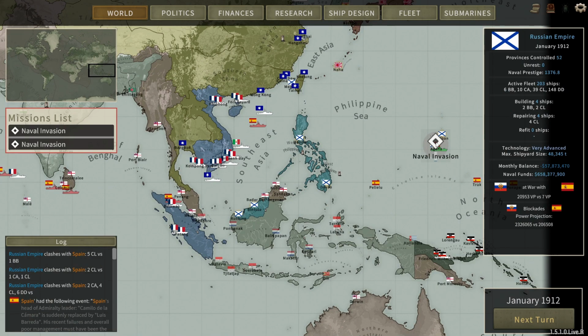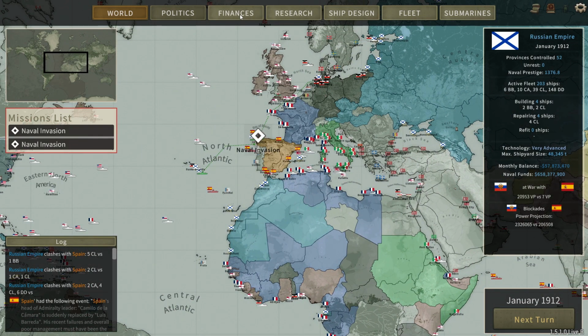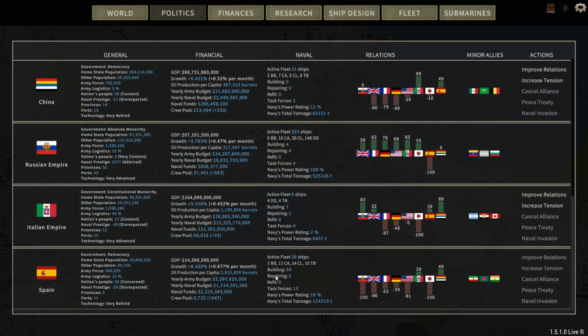Okay. So we're about to take that. We're absolutely slaughtering the Spanish. Let's do a check real quick. They have just over 125,000 tons. They're not looking too healthy right now.